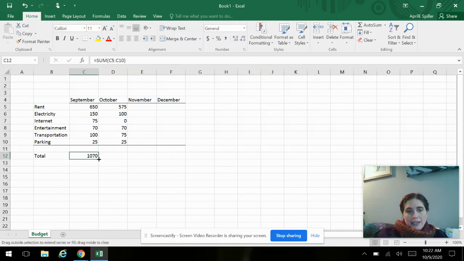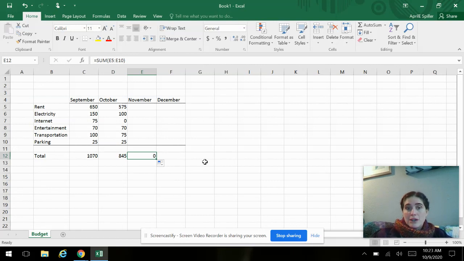If I click on that and drag it to the right, it's going to take whatever formula was in that cell and copy the formula over to the next one. See, it does it for me. But notice this is column C, so it's C5 to C10. When I move this to the right, it automatically adjusts the column. So now we're in column D, it takes D5 to D10. If I do that again, it'll change it to E. So this one is E.